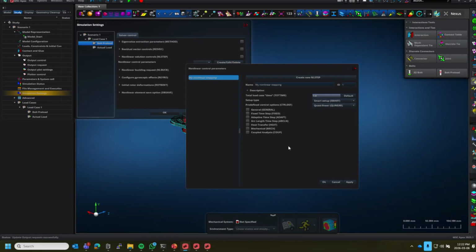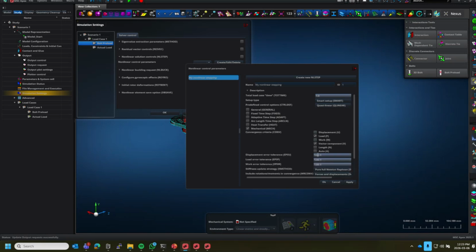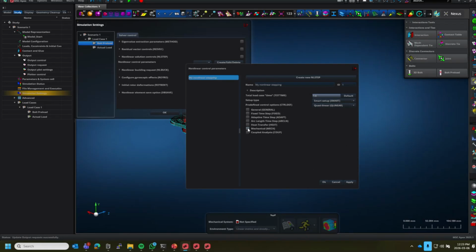Now this model is, apart from contact, pretty linear. So we don't need to bother with using smaller step size and multiple steps and so on. So that default is fine. We can also go through these and change specific settings. The most important one will probably be on that one, where you can specify which kinds of convergence criteria you want to use and tolerances and methods and so on. I'm going to leave that off and just use the defaults for now. The important bit is we need a nonlinear stepping method.